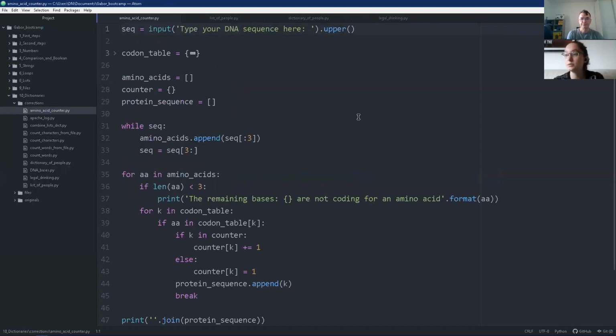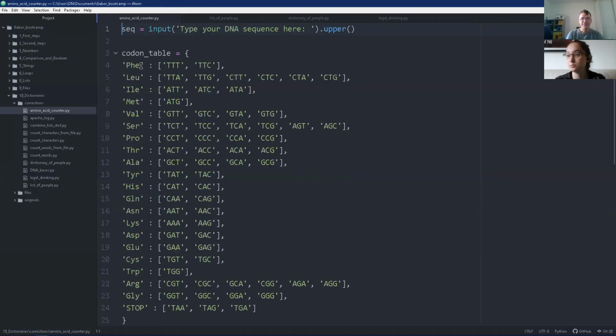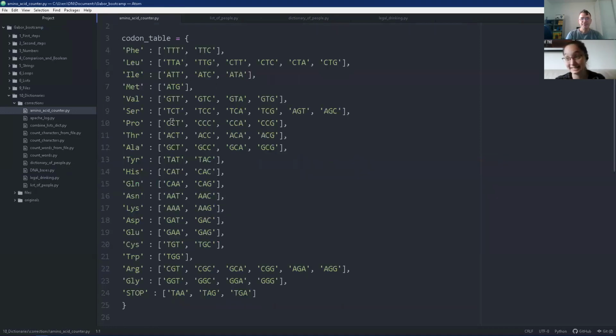Right. Next one was the amino acid counter. Now with this one, I realized when I already made the script that I probably butchered the point of the whole thing of using dictionaries, because my solution was to put the codon table like this instead of putting the actual sequences as keys and the names of the amino acids as the values.